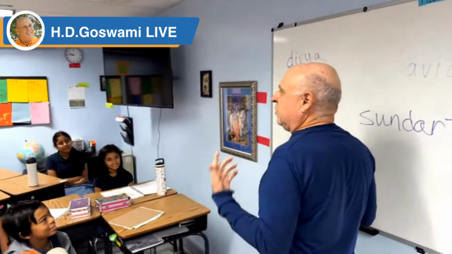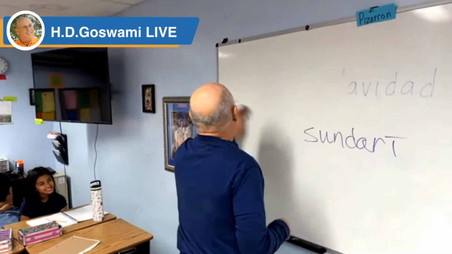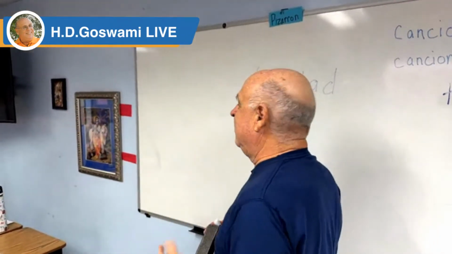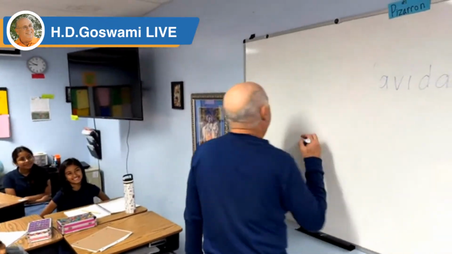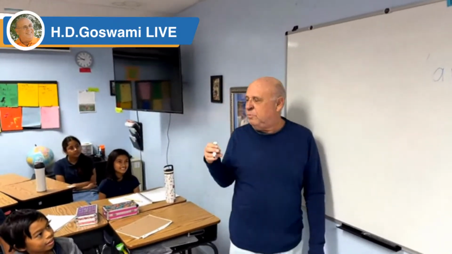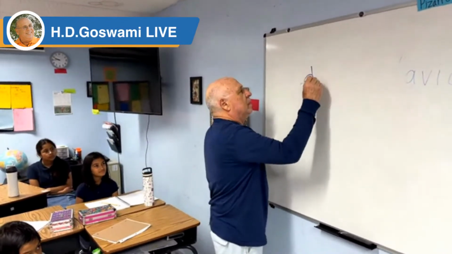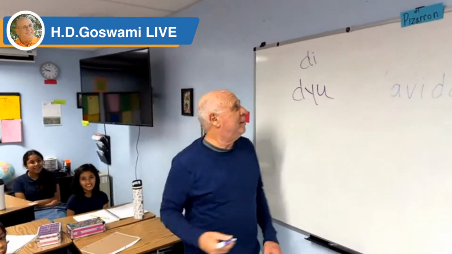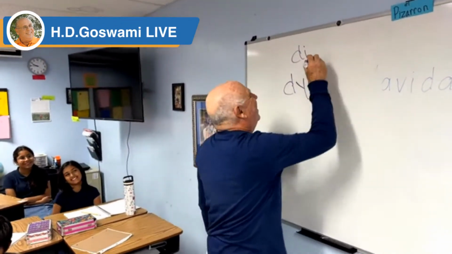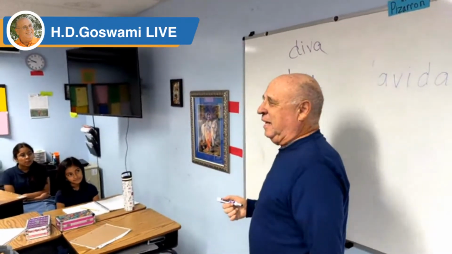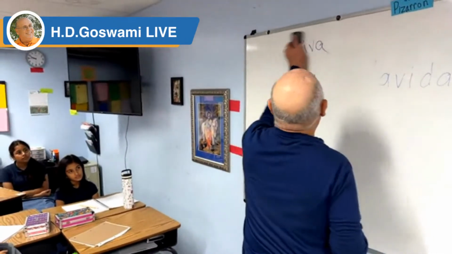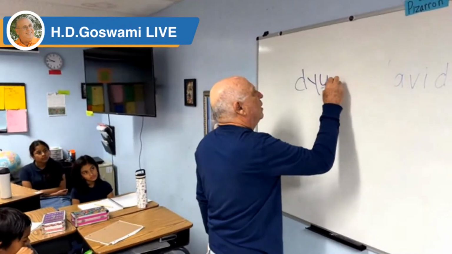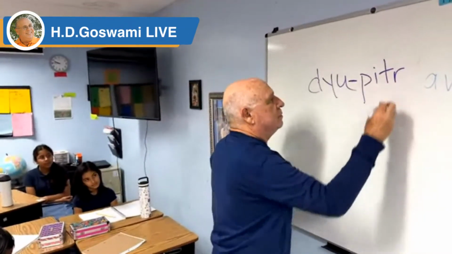By the way, there's all kinds of Sanskrit in English. No one knows about it. A word which comes straight from Sanskrit, and this may surprise you, is Jupiter. That's right. Keep those donations coming in. I'll explain it to you. The root for words like divya or divine in Sanskrit is dyu. In fact, there's even a word diva, which means day, because when the sun comes up, there's light. So dyu is a root in Sanskrit, but you get divya, deva, and all that. And if you take dyu and put the word pitar, which means father, you get Jupiter.